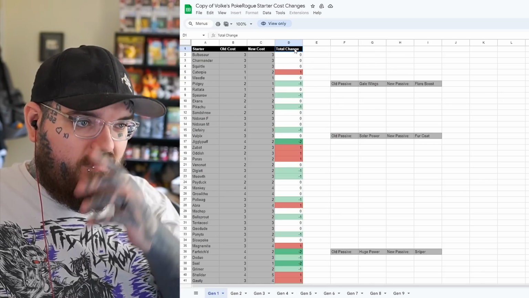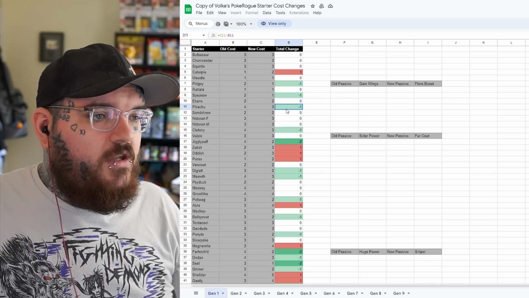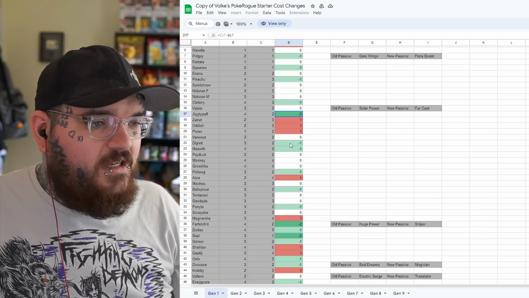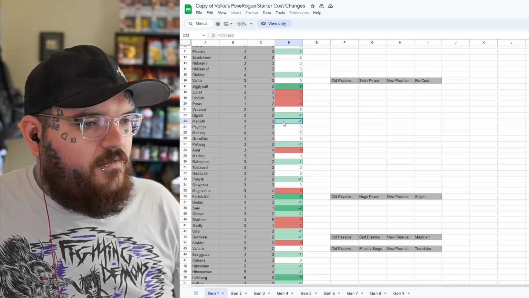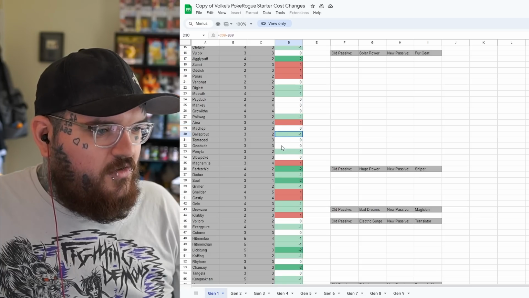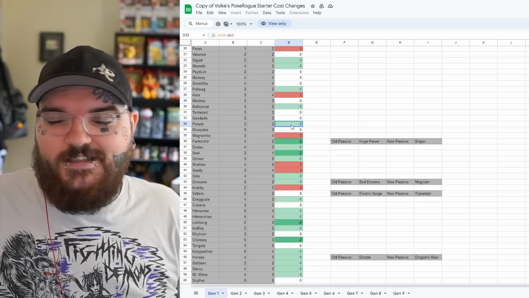So if we see here, Caterpie is now cost 2 instead of cost 1. Pidgey, Spearow, Pikachu have all been reduced in cost. Clefairy's been reduced in cost. Jigglypuff's been significantly reduced in cost. Zubat, Oddish, and Paras have all been increased. Paras getting an increase is insane. Diglett and Meowth have been reduced. Poliwag's been reduced. Abra's been increased. Bellsprout's been reduced. Slowpoke. I feel like, oh wait, no, that's Ponyta, not Slowpoke, my bad. I was gonna say, I feel like cost 2 Slowpoke is insane, but no.